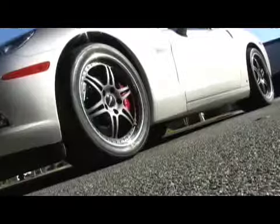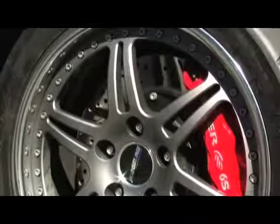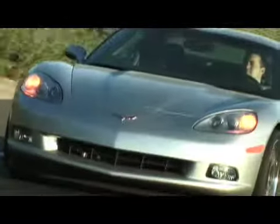And we're happy to report there was hardly a detectable change in the pedal feel or stopping distances. And not only did the brakes work, but they gave our Corvette a completely different look. Gone with wimpy stock brakes, and in its place, these monster 14-inch Baer brakes that told everyone that our car not only had the horsepower to accelerate, but the braking power to stop in the blink of an eye.